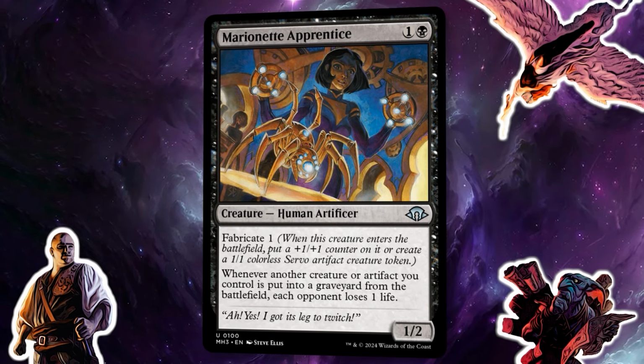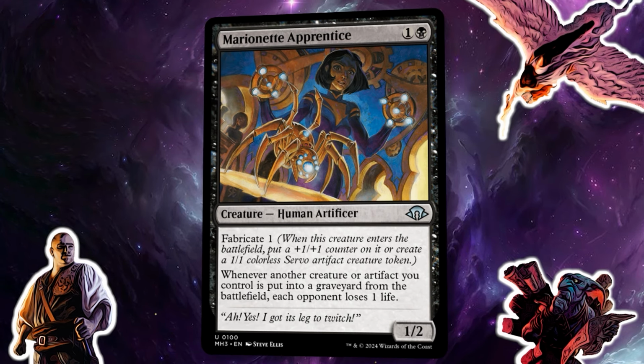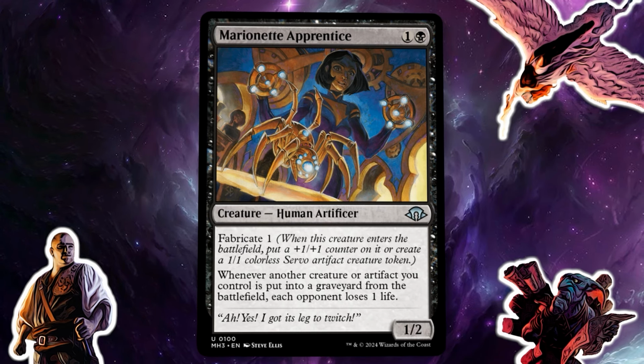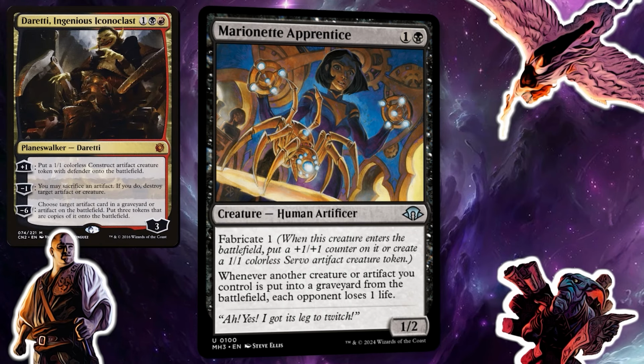There's a lot of cards. Marionette Apprentice is really good as a combo between everything from sacrifice to artifact decks to playing a little bit with life encounters. It does everything all in one package. It's a very, very nice card. Just like best friends with Duretti, Ingenious Iconoclast.